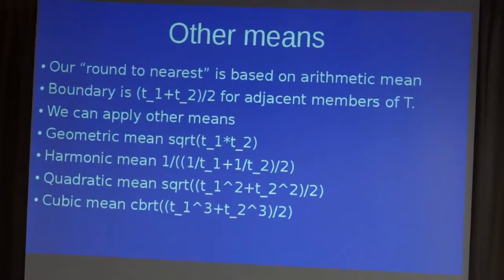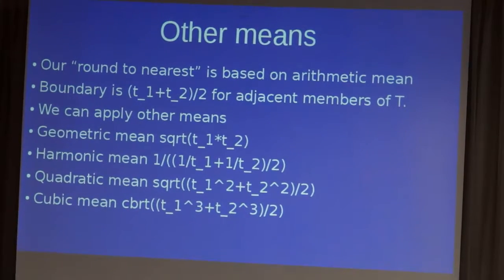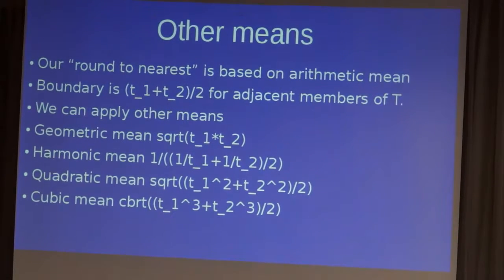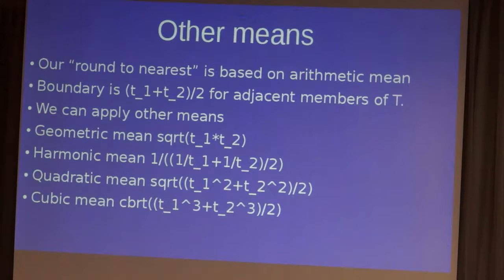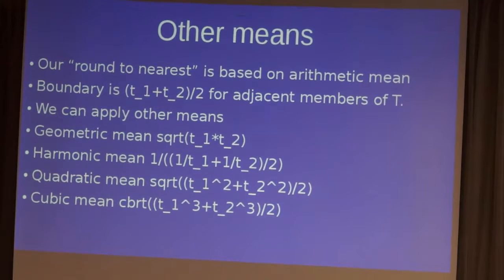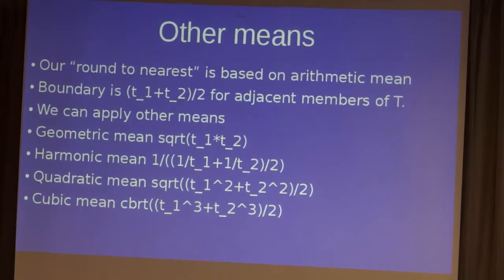And it has a funny behavior because the zero is special: when we multiply with zero, the boundary is zero. So 0.1 gets rounded to 1, whatever we do there. But why not harmonic, quadratic, cubic means, you name it. You can have more, but these are the most important ones.